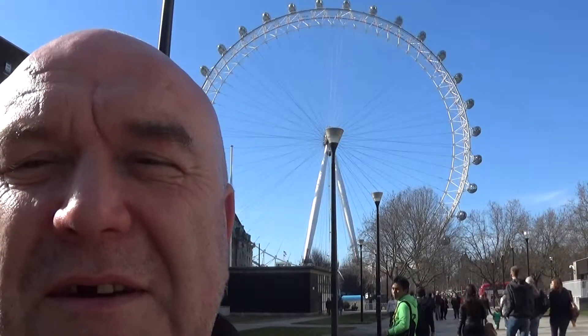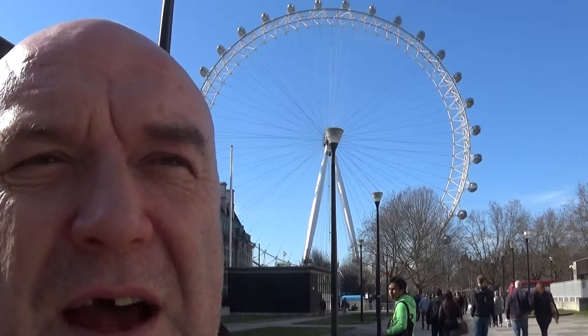I just thought I'd point it out and show you just how massive it is. I think they said it's something like 500 feet, but I must admit I'm not entirely sure. I'm having to stand on tiptoe to try and do this. Maybe I should have taken this further back, but anyway, I'll leave it there for now. I might edit this later, so catch you later.